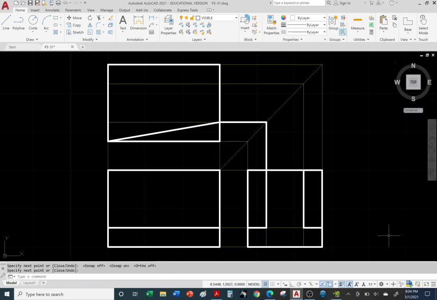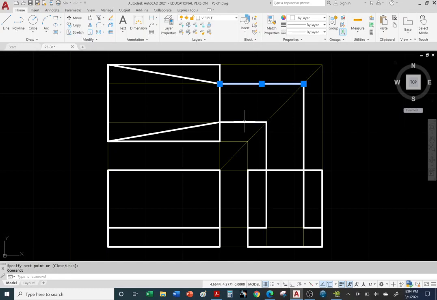And right click enter. Same thing for the top. Visible object line. We'll start with the side view. Click, hit the 45, go across, hit the object line, and I should have turned ortho back on, but it looks like everything is straight. Click, and right click enter. And that's it. We're done with the top view.